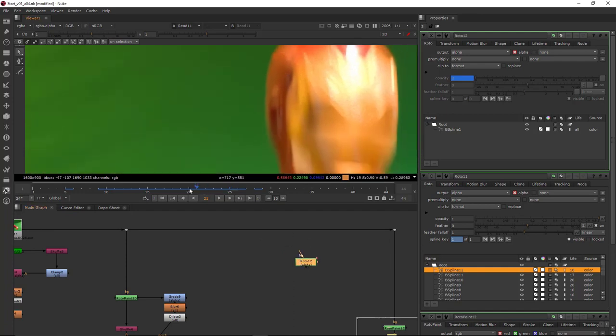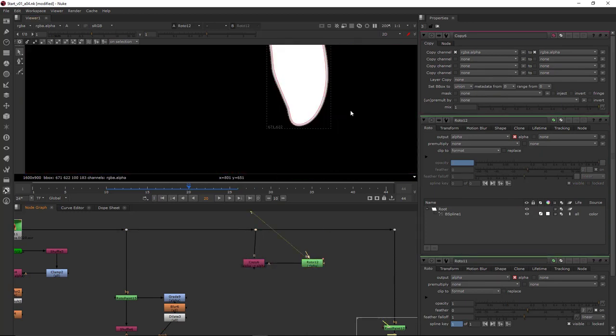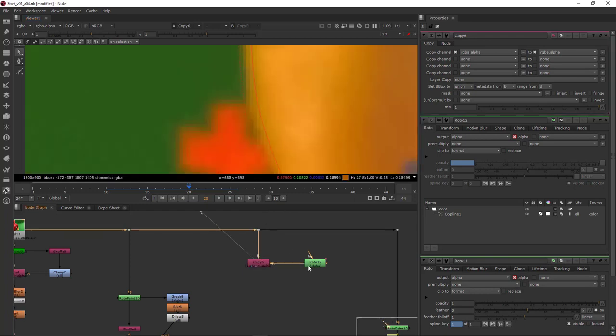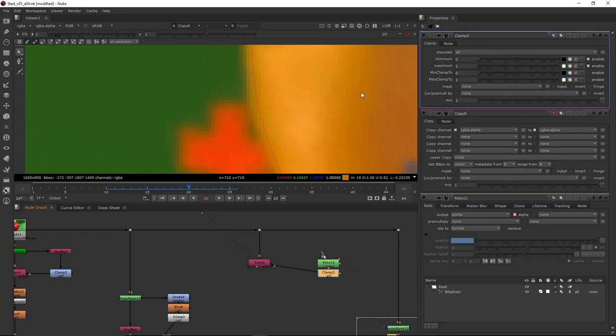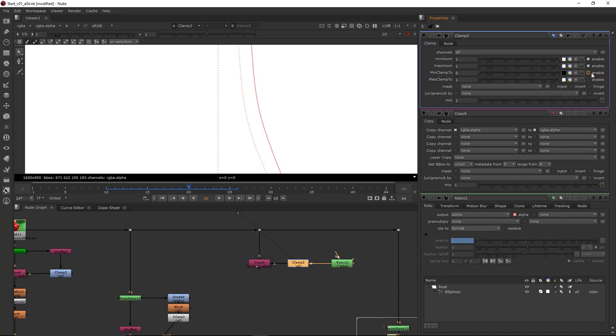Now we want to copy our alpha across, but we don't want the feather because we want to extend the edge from the hard edge of this alpha. So let's do our little clamp trick again, but this time we want anything that doesn't have a value of 1 to have a value of 0. So this time set the minimum to 1 and enable the min clamp to and the max clamp to.